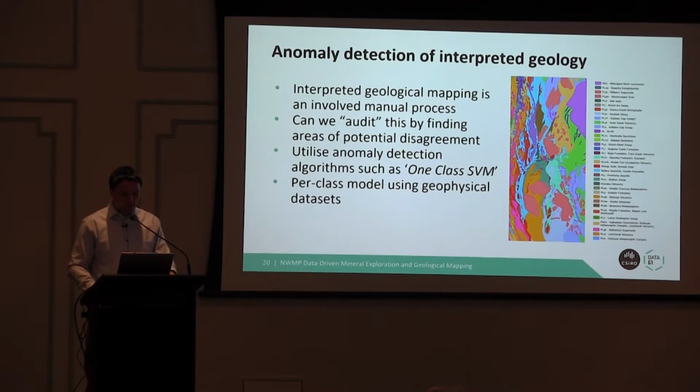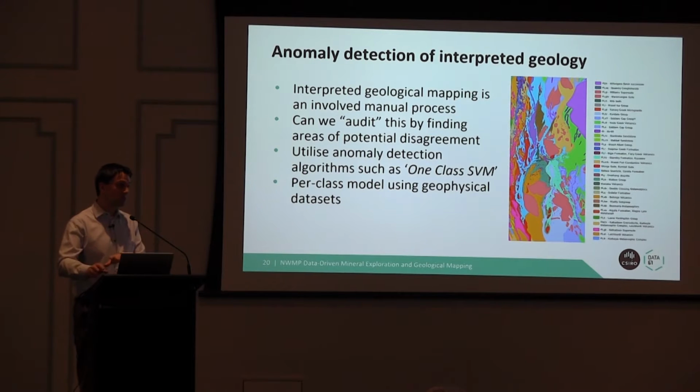Now the other thing that we tried was anomaly detection. So that means can we actually audit the existing map that we have from GSQ and say which units are anomalous, so which units maybe should deserve another look at.